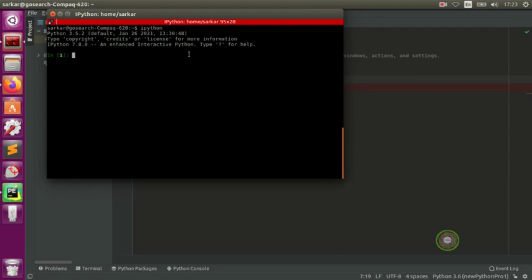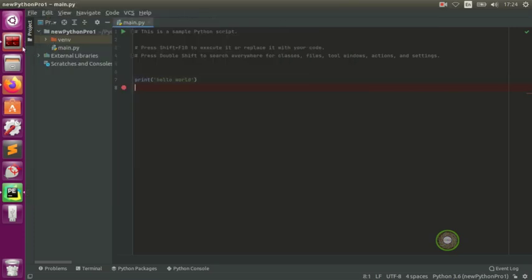Okay, so there are a lot of IDEs, integrated development environments, for Python. As I said, there is PyDev with Eclipse, there is Emacs, Vim, TextMate, Notepad, Bluefish, you name it. There are lots and lots, Anaconda, Sublime Text. There are lots of Python IDEs like this one, like PyCharm. You can see here, and we've done it in the last video. We have tested. There are a lot there.